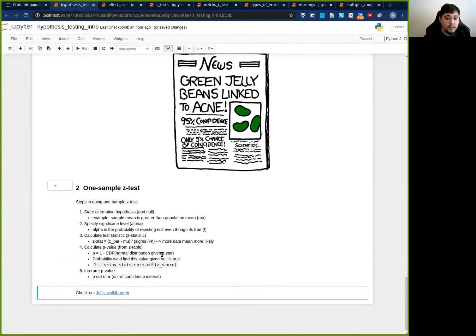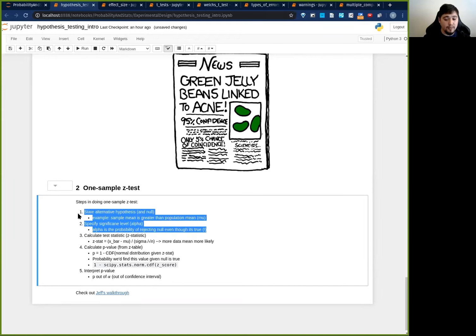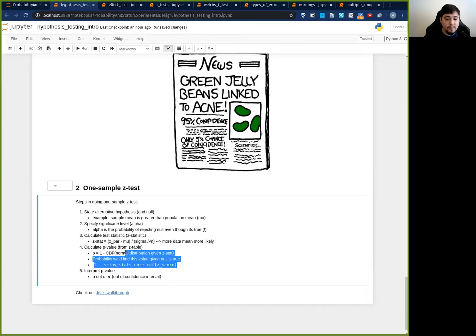Okay, and that's it. So you can see the real work is, first of all, defining the parameters of the experiment. And then it's calculating the t-statistic from the data and finding the p-value. But this is actually pretty automated. It's really easy to find. I did have a link to another instructor, Jeff, who does a walkthrough of the z-tests. But if you do the z-test, it's pretty much the same thing as the t-test.